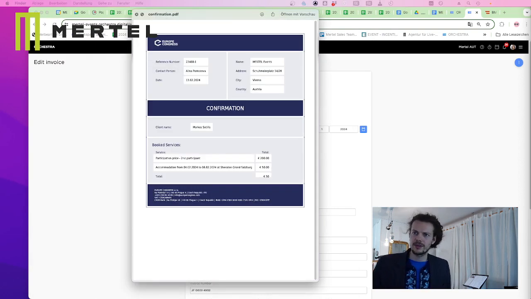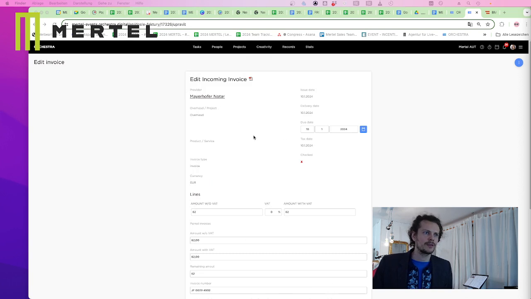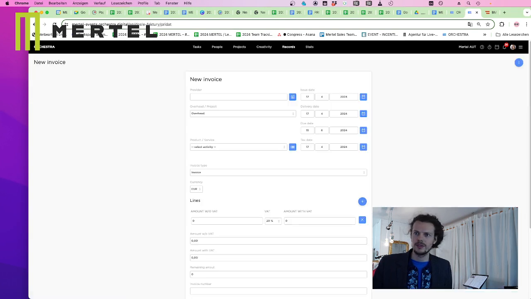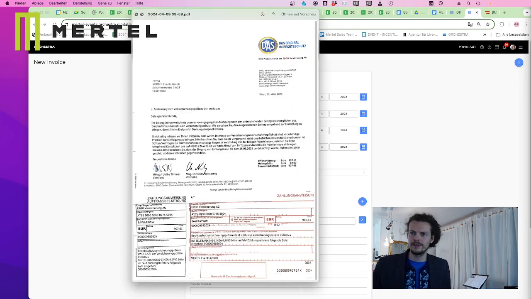So this is something different. Here we have a bill from the EU Congress, which we already implemented. So February was calm. And then we go to April.